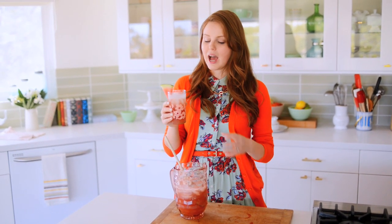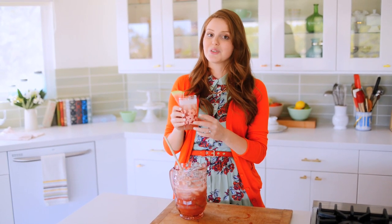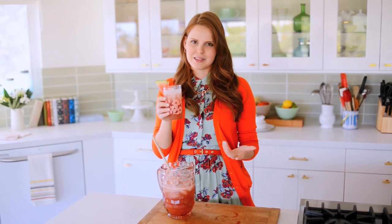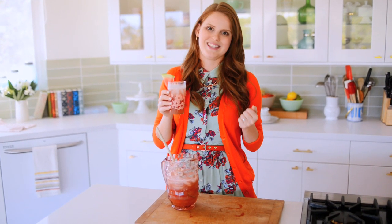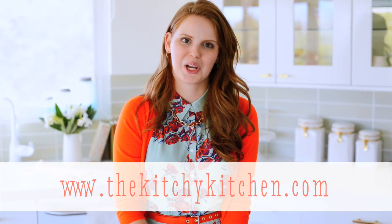It's really refreshing. This is just such a great summer drink. I don't like them very sweet so the sugar here isn't very intense — if you want it sweeter you can always add more. This also would make a really fantastic big batch cocktail, so if you wanted to you could add vodka, light rum, or tequila — basically anything you want — and it will be amazing. For more recipes like this one, check out my blog thekitchykitchen.com.